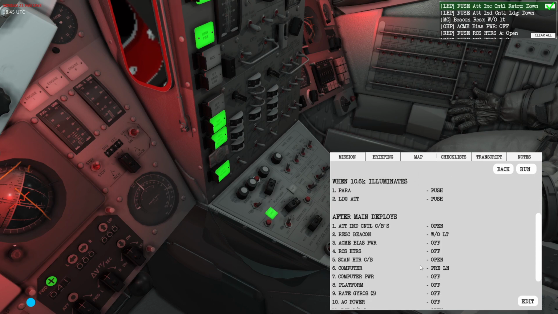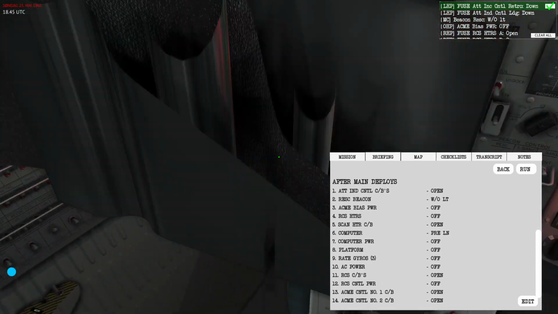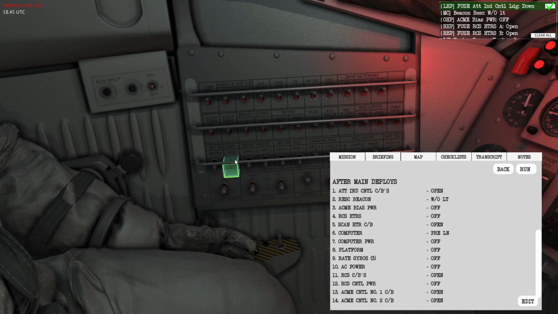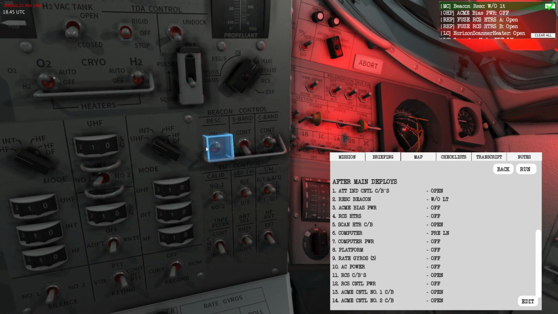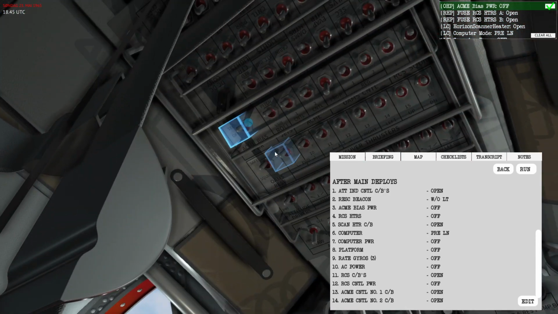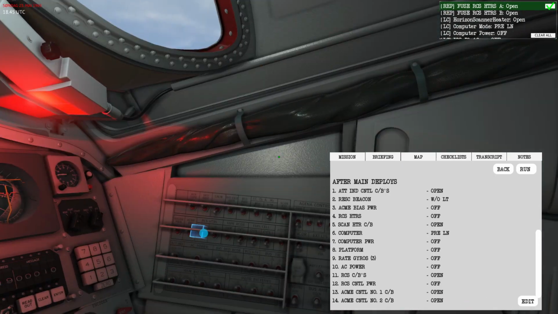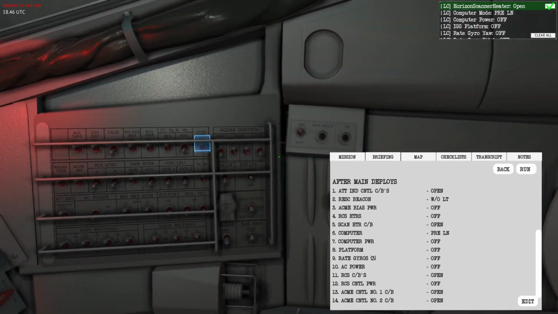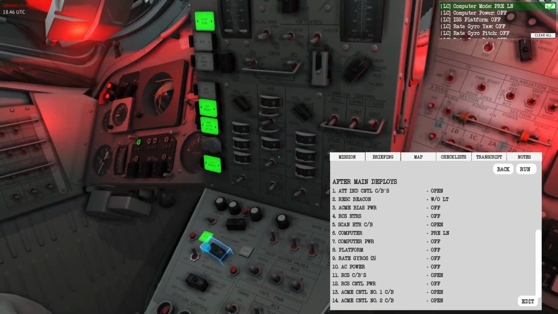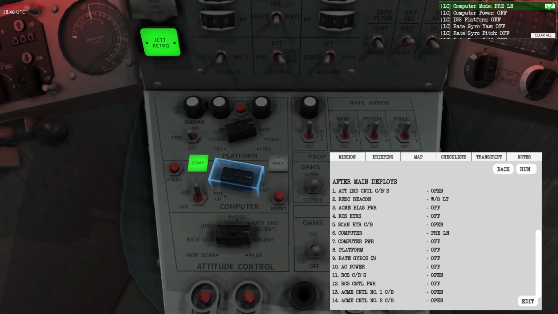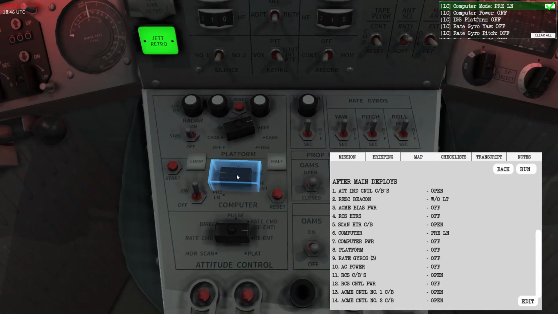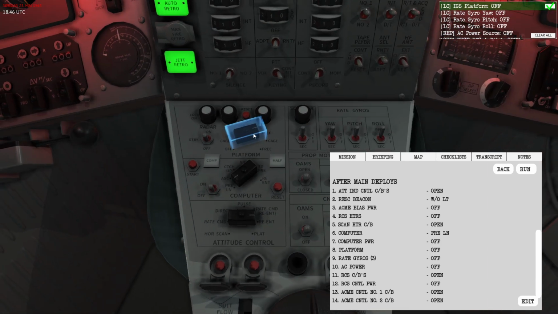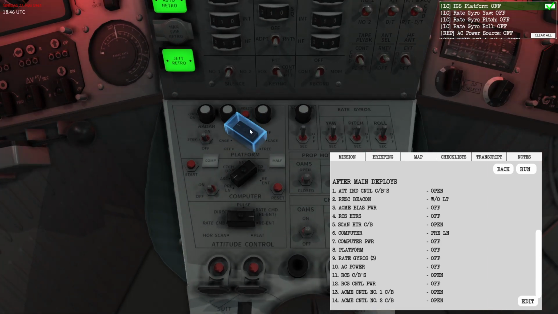I'll continue with the after main deploys checklist. That's to continue to power down a couple of the systems. Once we have landed, there's a post-landing checklist as well that will power down most of the systems that we don't need anymore. There goes the computer. Thank you for everything.